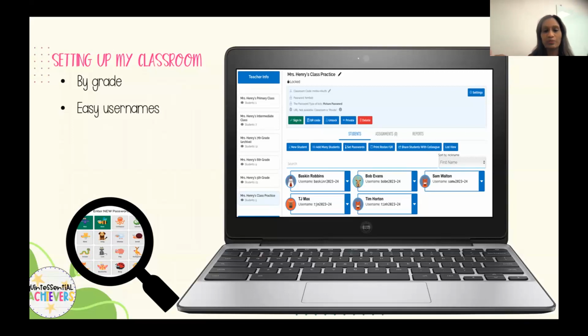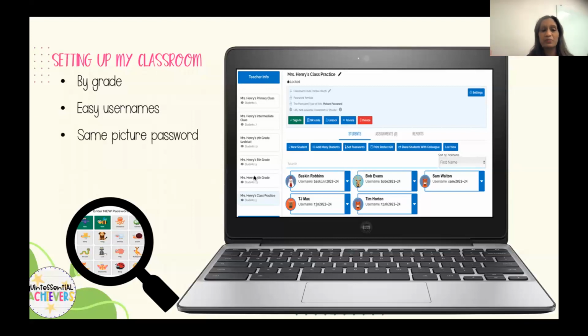So no matter which group or which classroom I go into, it's always going to be first name, initial of their last name, and then 2022, 2023. That's going to be standard across all the kids. That way they know what it's going to be and I know what it is without running back to my office to grab my computer to look up their login details.